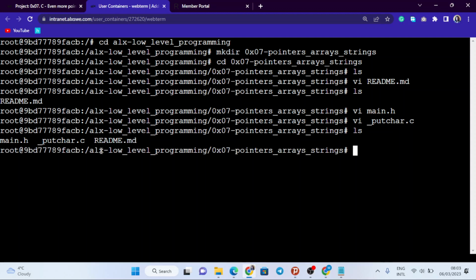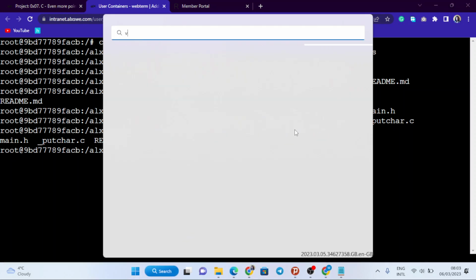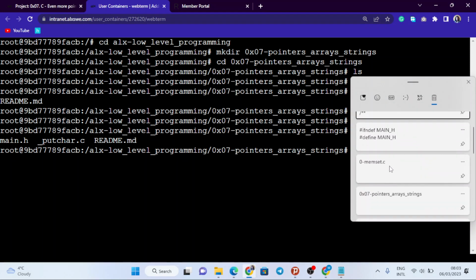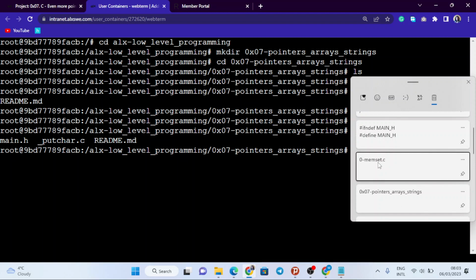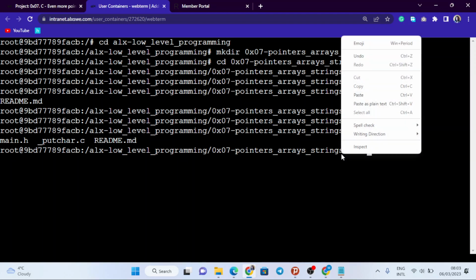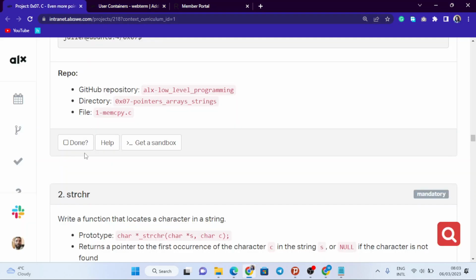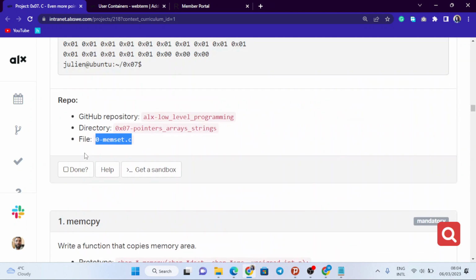And then go to my files, let's see all this. Yeah, I already created those files, and then vi, and then we have this one. This one is what we must create. This one is what we must run for the project.